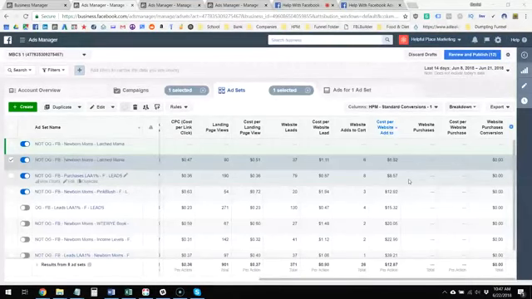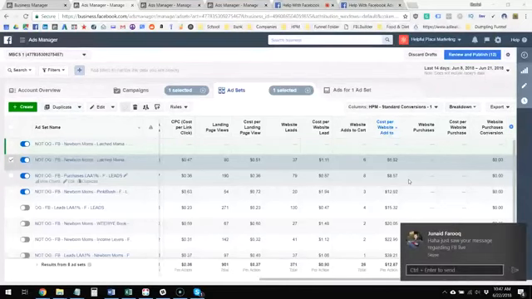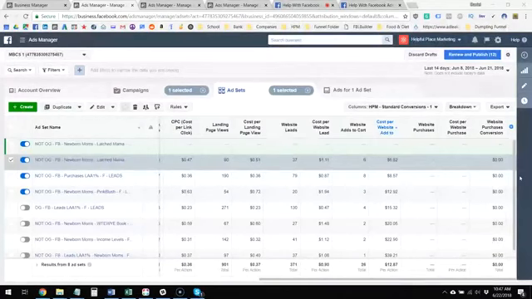Number 1 is you start mid-range of Facebook's suggested bid. When you think about the suggested bid, they actually took that away from Facebook. You used to be able to see that Facebook's suggested bid is $5 or $20 or $100.